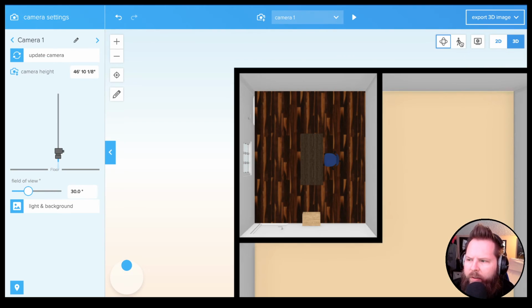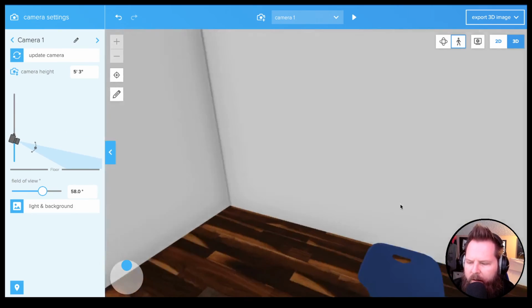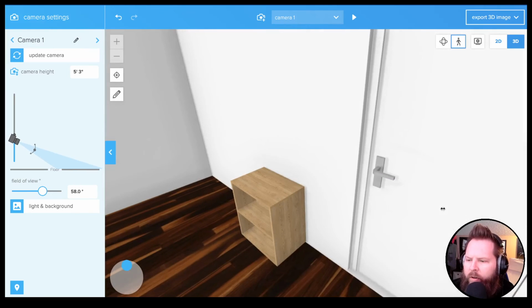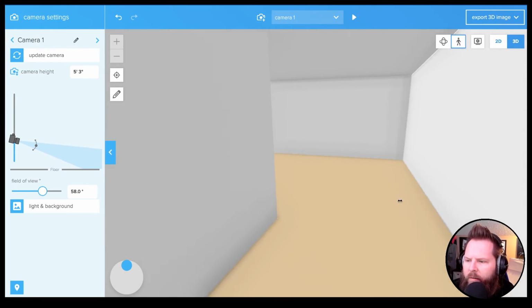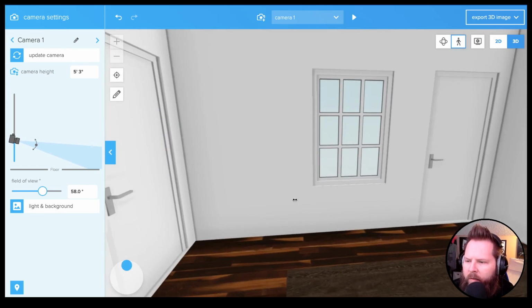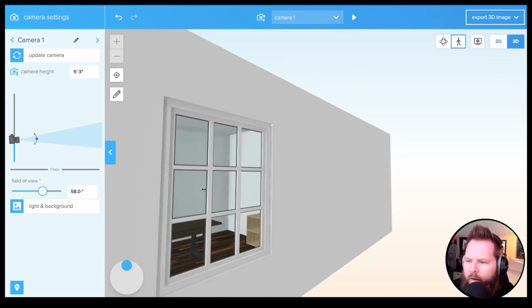And again, the cool thing about this little person view is that I can move around and you can just walk through the walls and furniture and stuff because it's just for viewing. But now all of a sudden I have this room. And then I would go in there to, oh, that's my office. And then, now I'm outside.